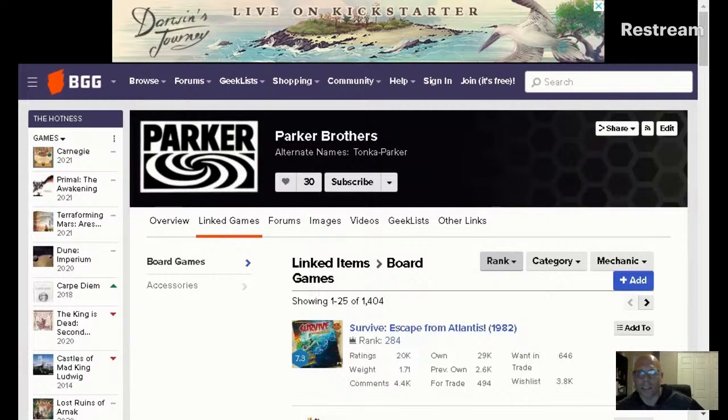Little board game browsing slash live chat here, and today I'm going to be looking at games from Parker Brothers. The way I've got it situated is I've got the games sorted by rank, and I'm just going to be browsing through here to see if there are any games Parker Brothers has made that I haven't seen that could be cool. And if you guys would like to, of course, you can leave comments, and I will get to them, and we'll just have a good old time here.